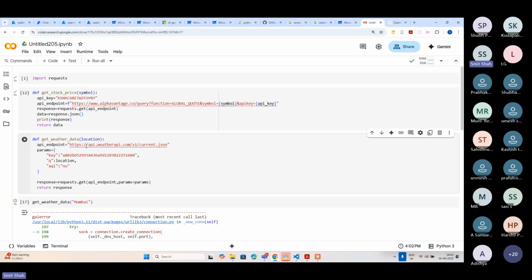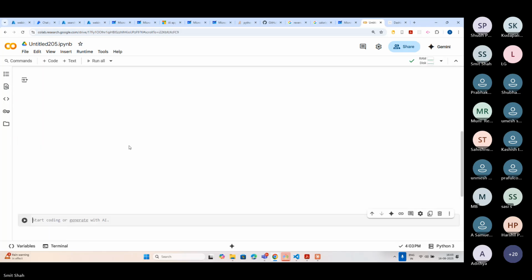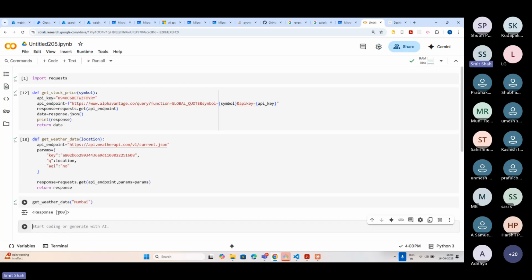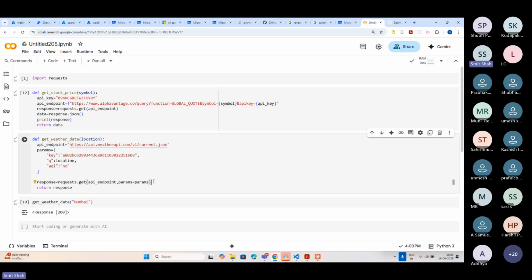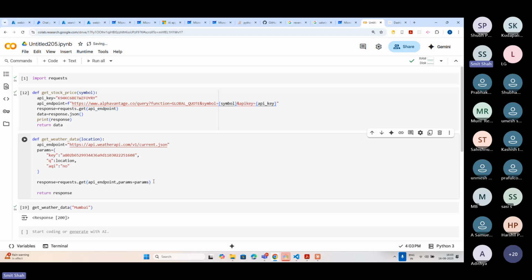Okay, it should be api.weatherapi.com. Fine. Now let's see. Are we able to get weather data? I get a status code of 200 indicating that, okay, I have obtained a response. Whatever the response is, I'll convert it to JSON format so that users can see the main data that we have obtained.